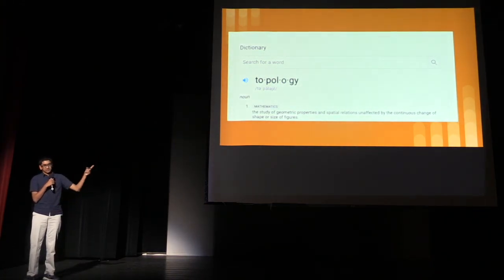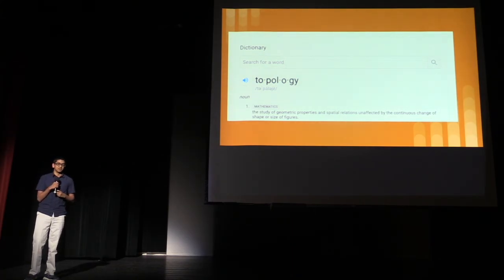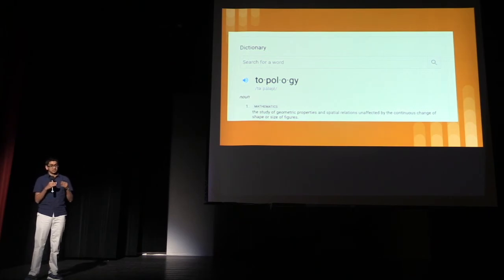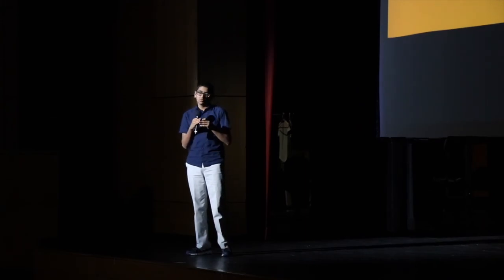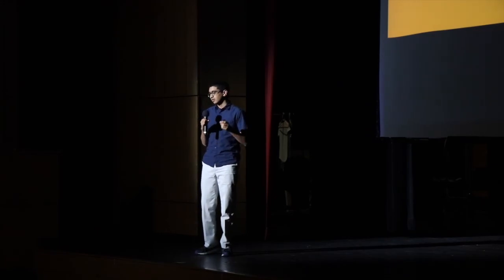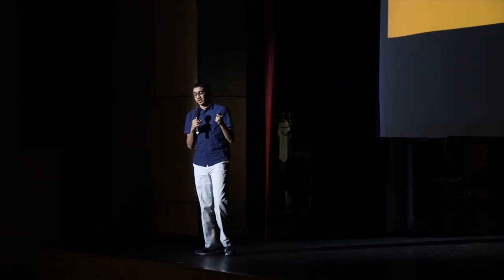Now, if you're reading this definition, you might be a little confused if you don't understand a lot of mathematical vocabulary, but if you want to shorten it easily, all it says is that topology is the study of geometrical properties and shapes such that you can contort them, you can distort them, you can make them bigger, make them smaller. You can basically do whatever you want to that shape as long as you don't add or take away any holes. So basically, you can do whatever you want to the shape, regardless of what color, what material it is, unless you're doing it without creating or destroying holes.